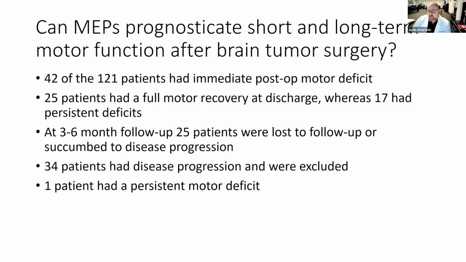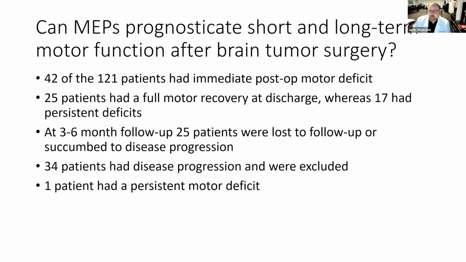One of the things that we do from a troubleshooting standpoint when we lose motor potentials is turn up our stimulation intensity to see if we can get a response back. Because a lot of things are happening that might not be structural damage to the primary motor cortex or the spinal tracts. If there's any kind of brain sag, we might lose potentials. If there's any shift in the direct cortical electrode, we might lose potentials.